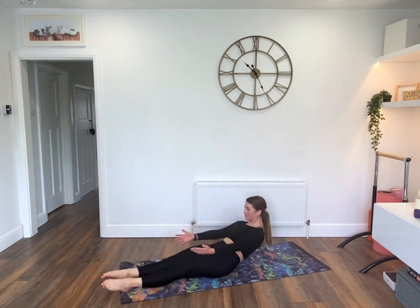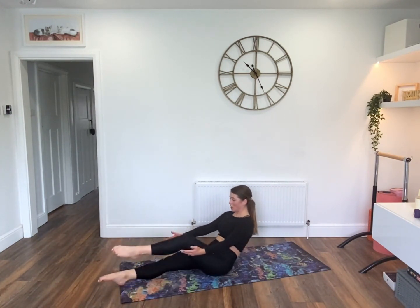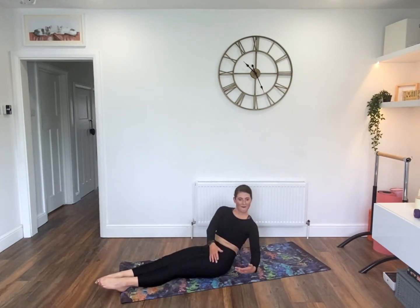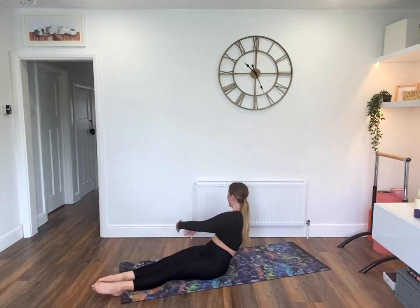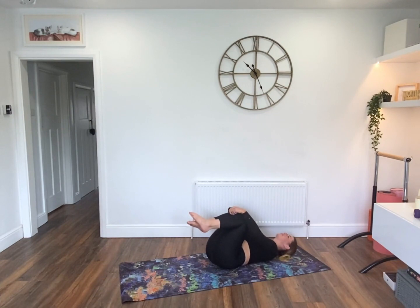6, 5, 4, 3, 2, and 1. And take a twist over and over. If you want to bend the feet onto the floor here, guys, you can. If not, stay low with me as we finish off for 10, 9, 8, 7, 6, 5, 4, 3, 2, 1. And hug the knees into your chest.